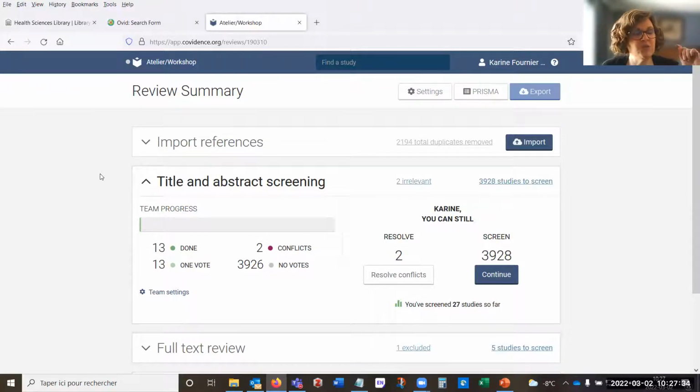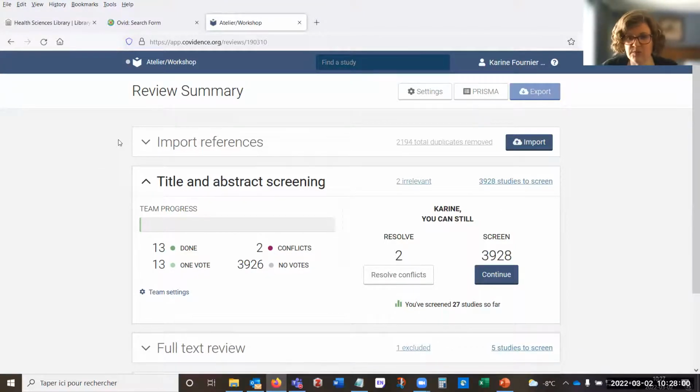So what would happen is that you would export from the database, import it in a citation manager, such as Zotero or Mendeley, and then from that, you export again and import it in an RIS format to Covidence. So yeah, sometimes it might be a bit more tricky.